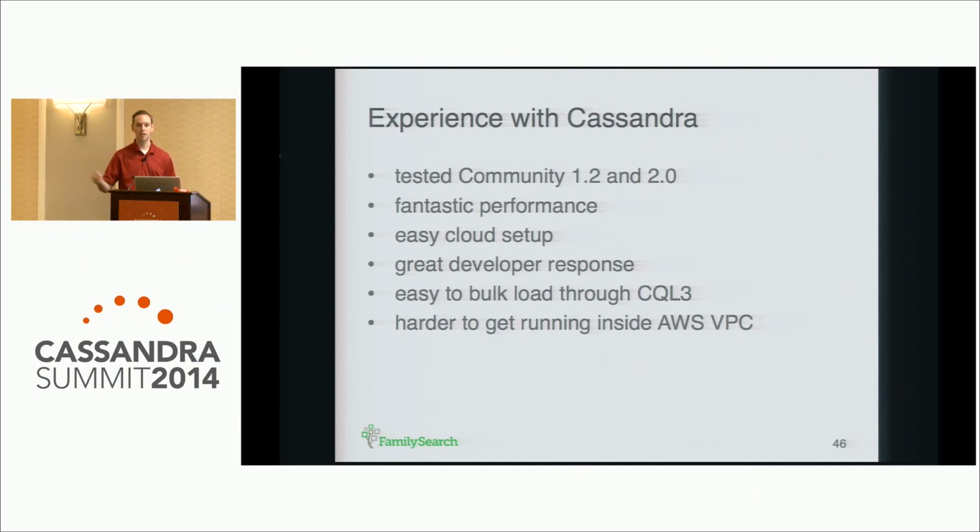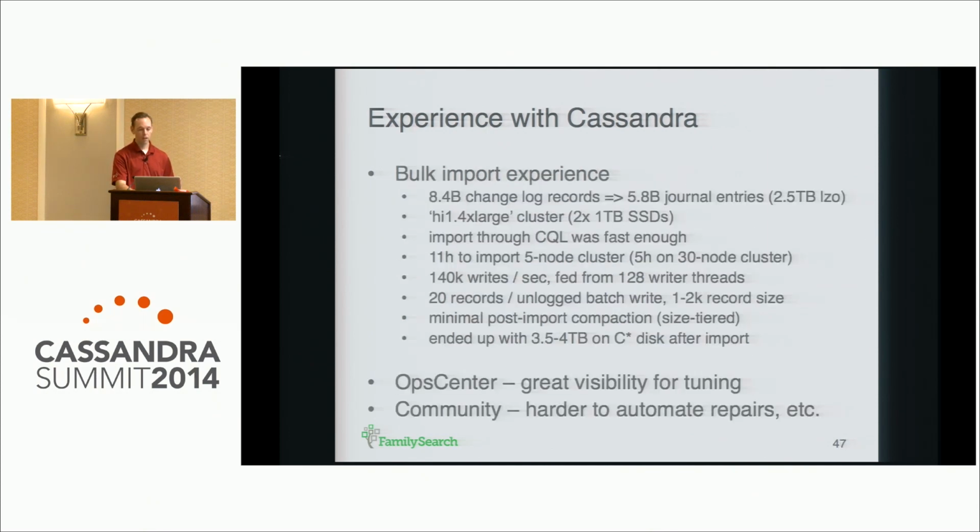We are going to deploy inside an AWS VPC. The DataStax AMI didn't work for us for that, so it cost us a little bit more to figure out our own deployment. So the bulk load experience: we had 8.5 billion changelog records in Oracle, and we wrote a migration piece of logic that turned that into 5.8 billion journal entries. That ended up being 2.5 terabytes LZO zipped. The cluster that we imported it into was hi1.4xlarge on AWS. Each one of those nodes had 2 1 terabyte SSDs. It took 11 hours to import on a 5-node cluster. It took 5 hours to import on a 30-node cluster.